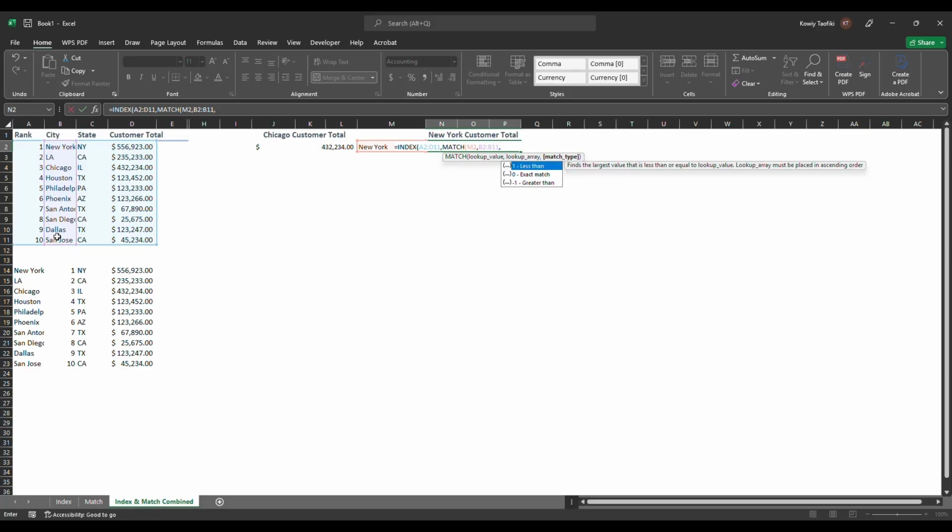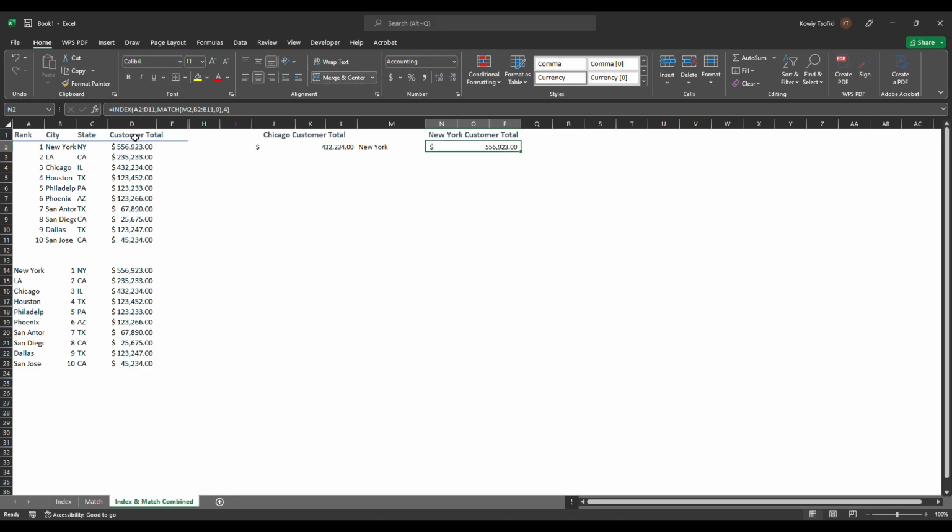Exact match. Close this, which is represented by the row number, and the last one, which is 4, basically the column number, which is represented by customer total. We have column 1, column 2, 3, and 4. So we have this to be closed. We have 55693 for New York. Let's trace that here.